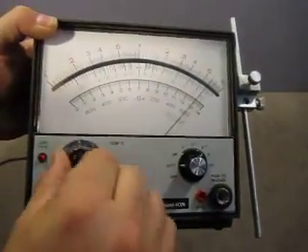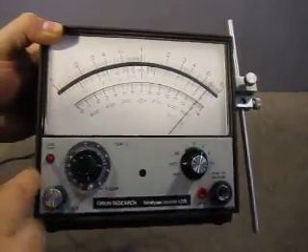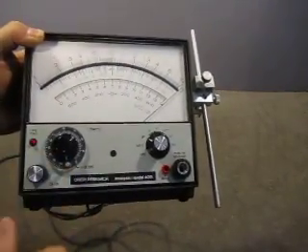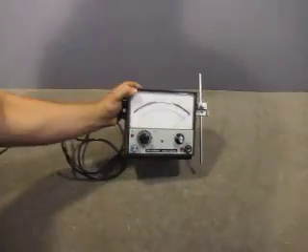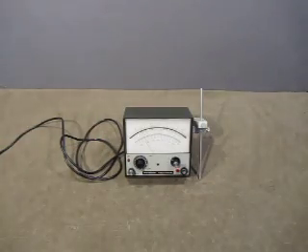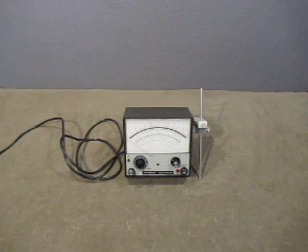So there you go. I don't know how it works — the light's on. I'm not sure how to test with it. I'm not an expert in this field. If you want to ask any questions about it, you can send me an email at info@currycats.com or take a look at the auction listing for more info.